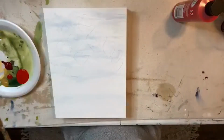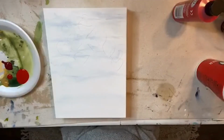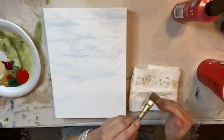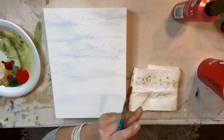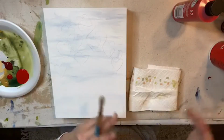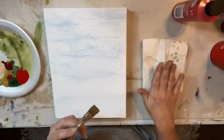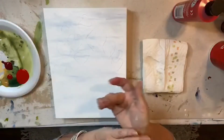So I'm using a 1/2-inch brush. I'm going to wet this just a little, and then I'm going to make sure to get most of that water out of my brush, because red paint is hard to deal with sometimes. It ends up being translucent, because adding too much pigment in red kind of breaks down the binders. So if you have a super wet brush, that just makes it even more translucent.